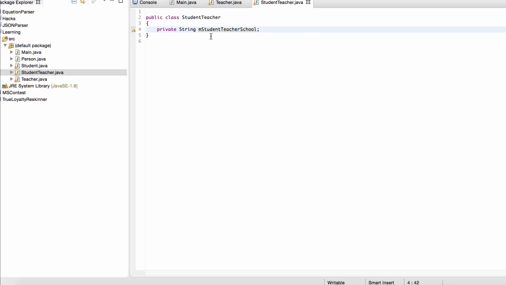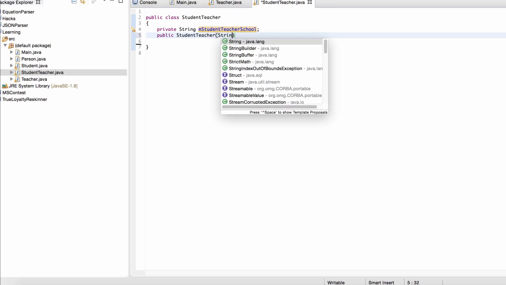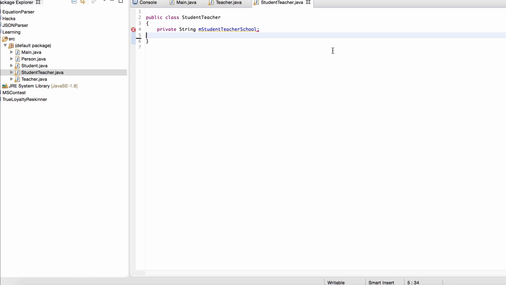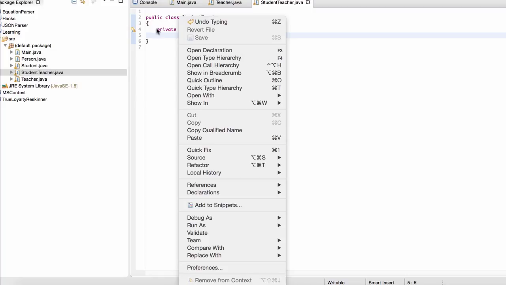But we could have this student teacher named Mike, and he's getting his degree from maybe like UC Davis or another school. And so that's his school that he belongs to. So he's not really a teacher because he's trying to teach at maybe like UCLA, but he's from another school. Okay, so this is our custom field. And we can define our constructor, StudentTeacher, String studentTeacherSchool. Here, actually, an easy way to do this is a good tip. In Eclipse, you can do right click, and then you can go to, where is it?